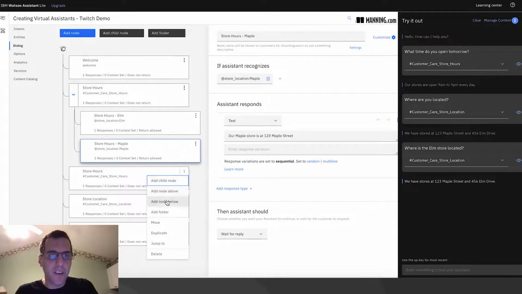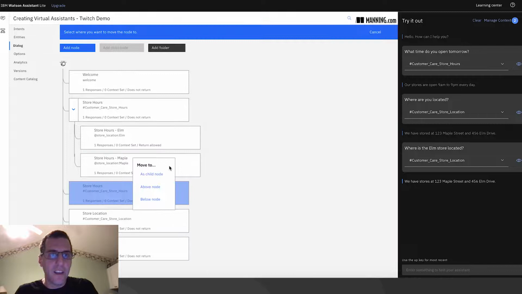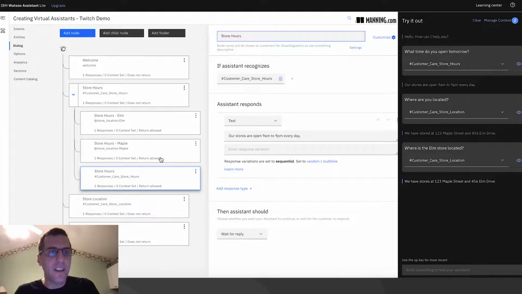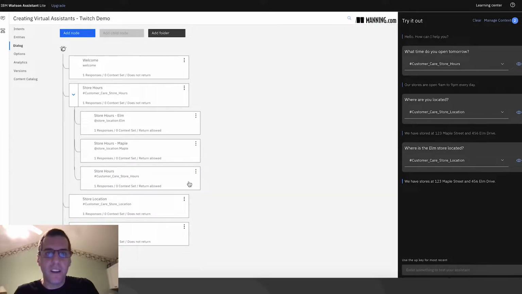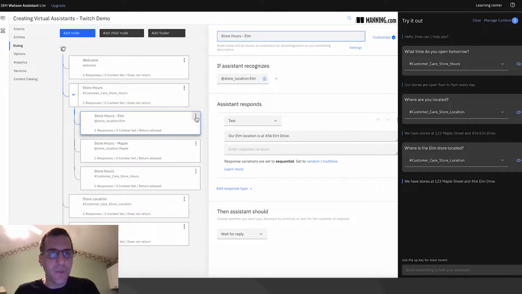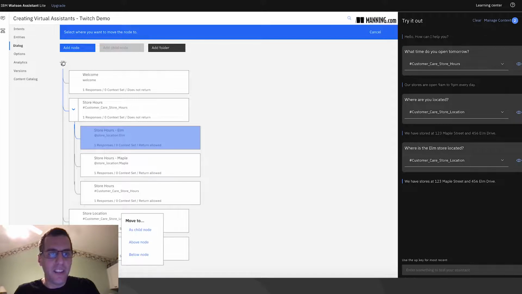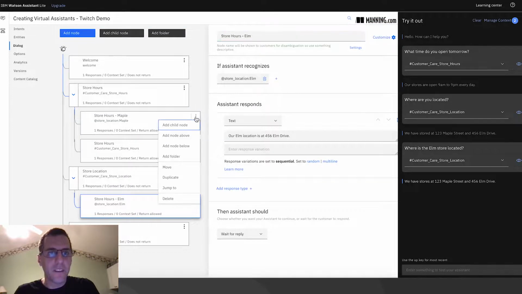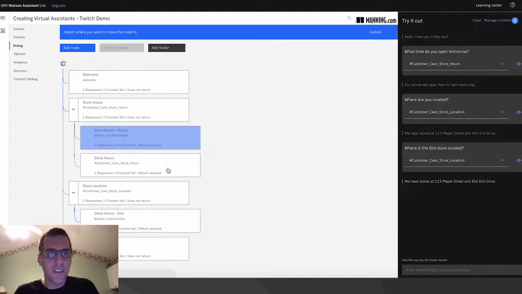I can use my generic response, and I'm going to move it into the same tree. So I've got my generic response of, oh my goodness, I've been doing the wrong one the whole time. All right, we will fix that. We'll move this as a child to store location. We'll move this below.